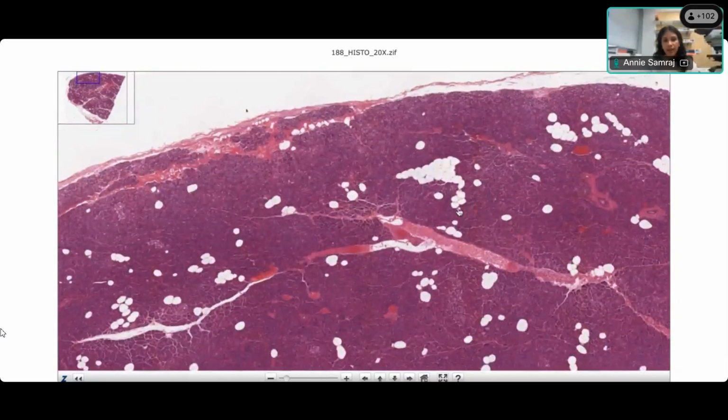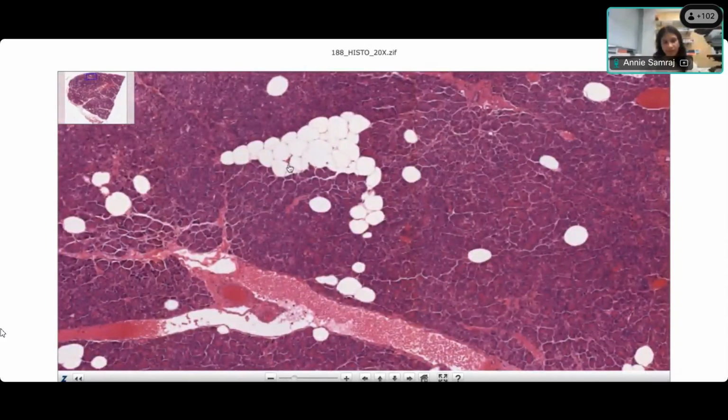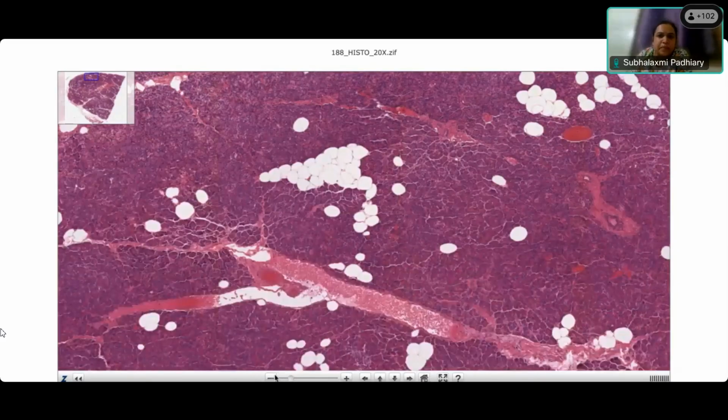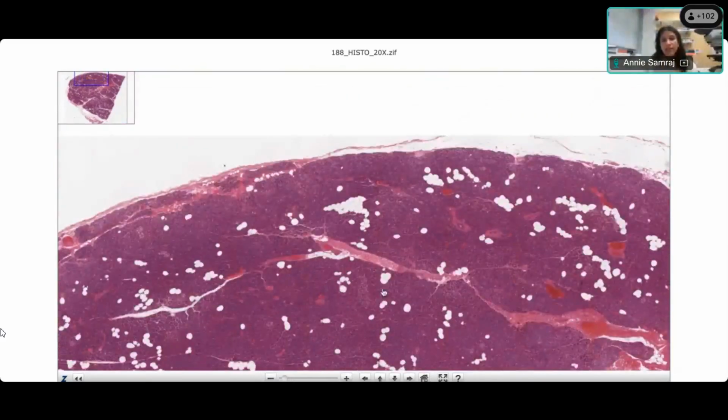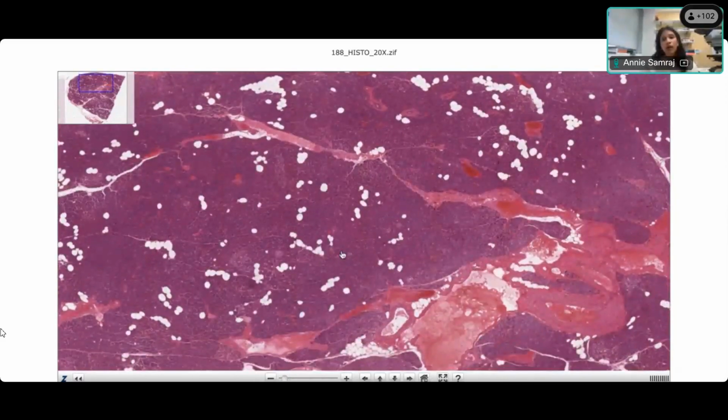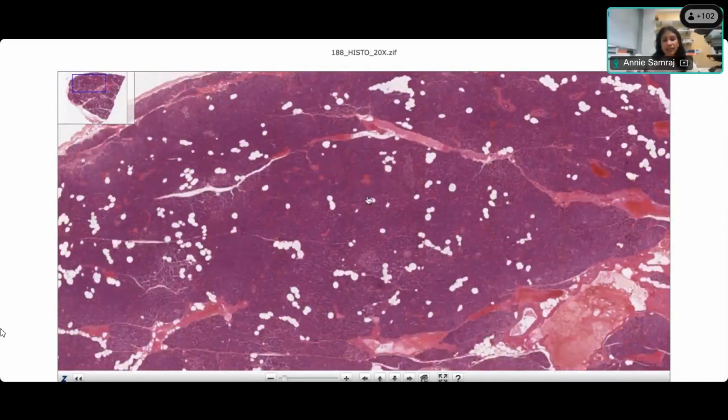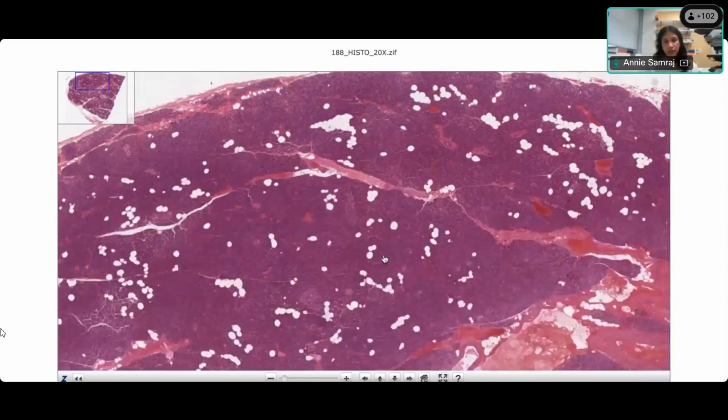These blank cells. Adipocytes. Yes. And is this normal in the pancreas? Yes, ma'am. Yes. The amount of fat increases as we grow older, as the acinar component atrophies. So we have acinar atrophy as we grow older, but fat is always a normal component of the pancreas.